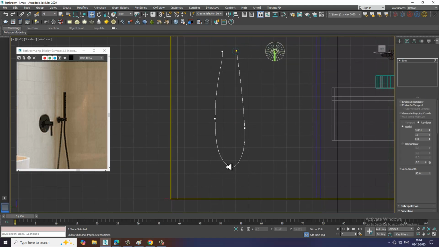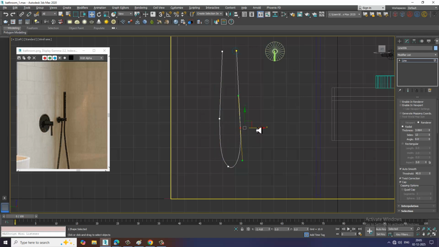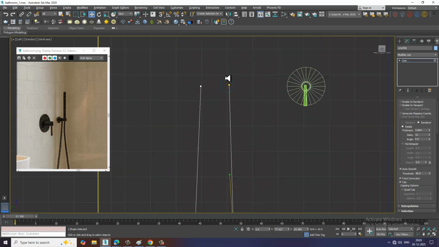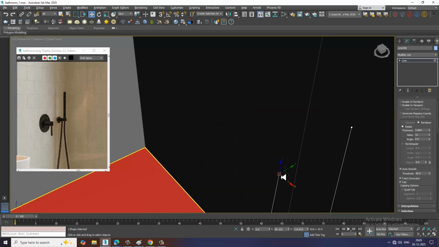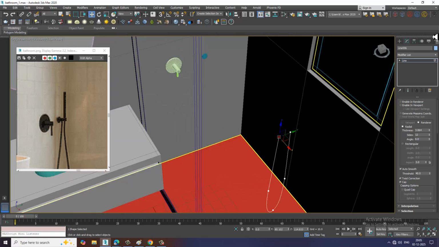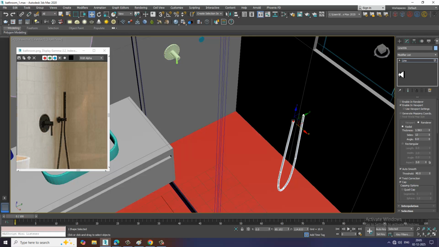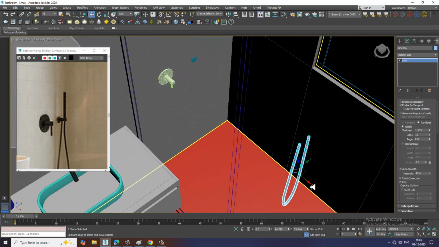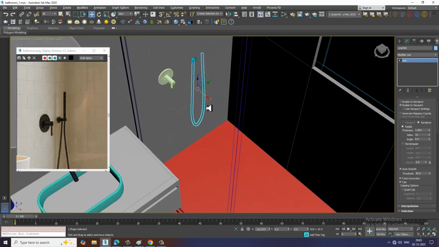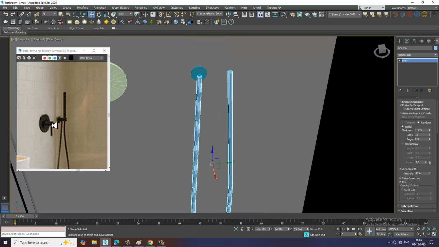Again I'll select this and drag it a bit inside. Enabling viewport and slightly reducing its thickness, drag it over here.